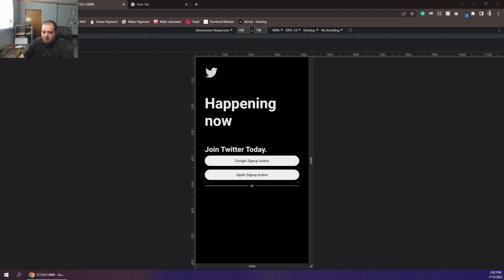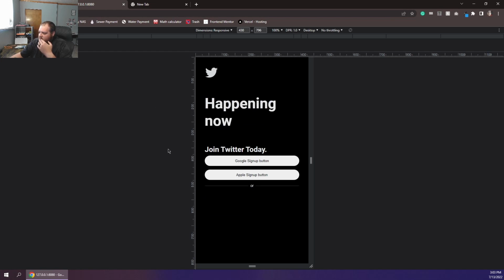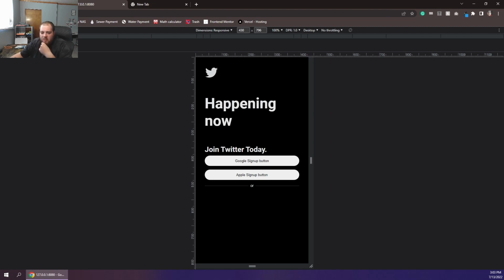I hate when VS Code does this. Yeah, that looks a little bit better. Okay, so let's change that to a 0.2. Yeah, there we go. Looks a little bit better. Okay, that'll work. Perfect.